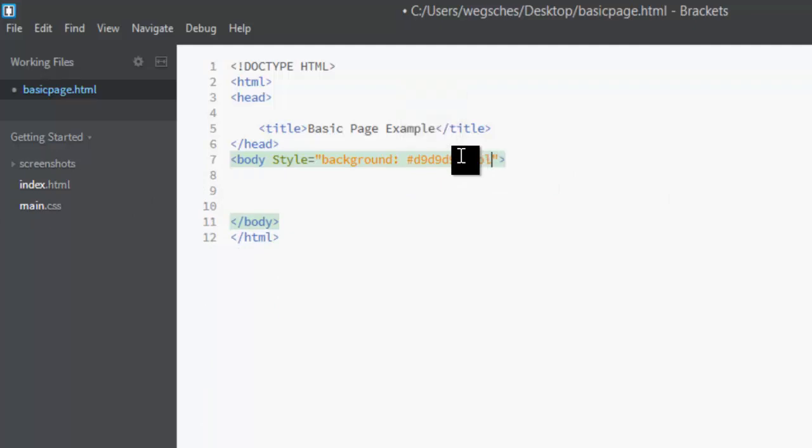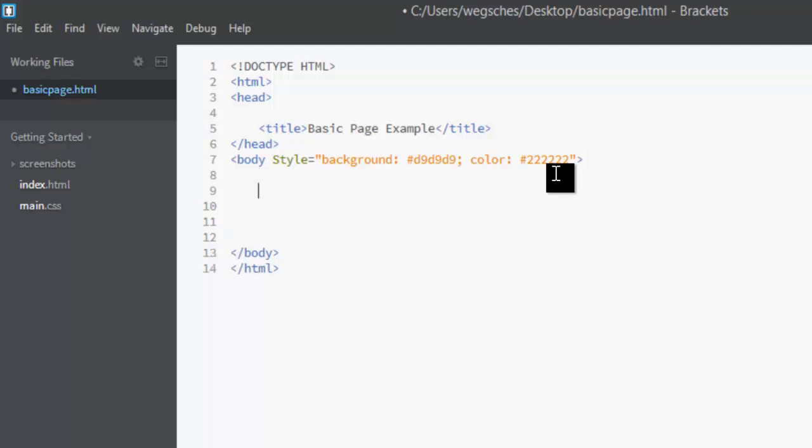And we can add another attribute, like color. And let's say that we want this to be maybe a really dark gray that's not quite black. So we'll go with like 222222. And I forgot the hashtag. There we go. And so there you go. So there's a style. So this is called an inline style because it's inline. It's part of it. It's not separate. So it's an inline style.